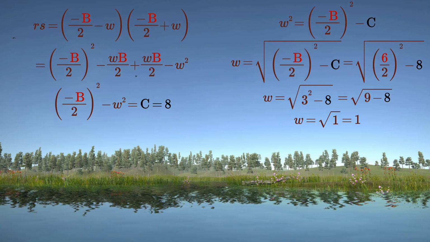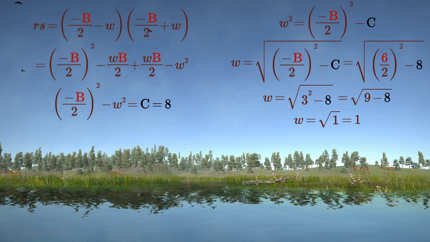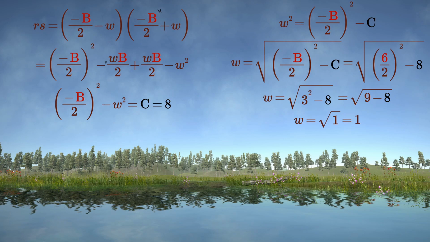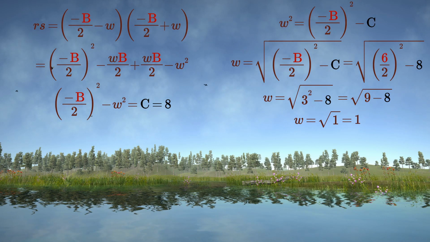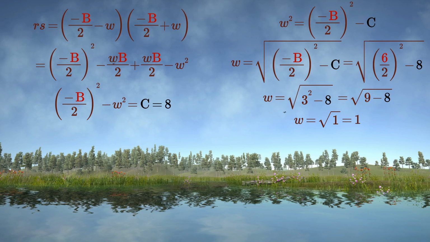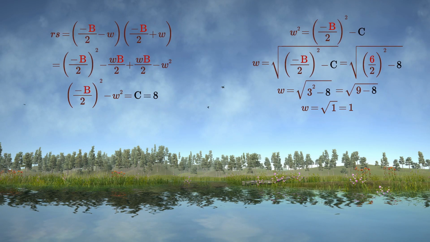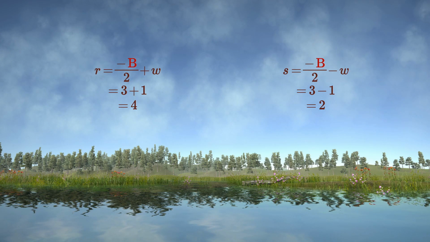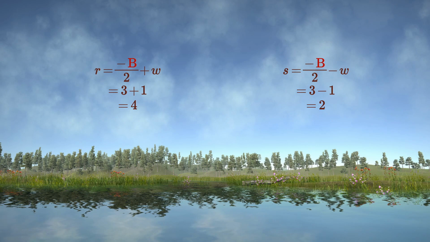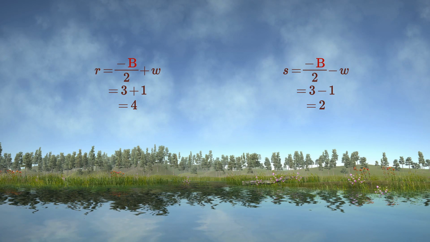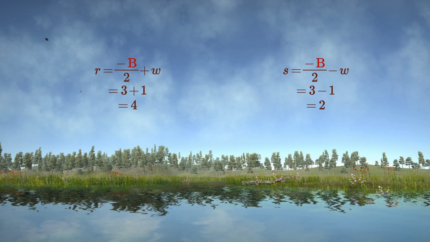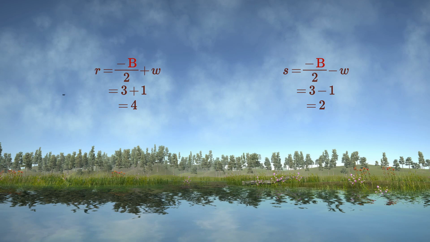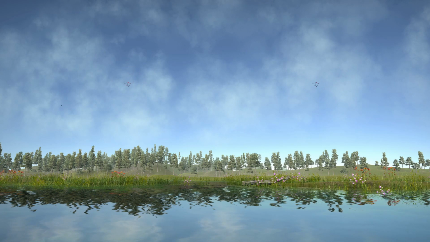In our example, c equals 8 and b equals minus 6, so the average, minus b over 2, equals 6 over 2 equals 3. The expression now becomes w equals the square root of 9 minus 8, or the square root of 1, which is 1. We now know that we need to add 1 and subtract 1 from the average to get to the two numbers. This gives us 3 plus 1 equals 4 and 3 minus 1 equals 2, which are the answers we obtained with the other methods. We therefore do not have to guess w, but can use the fact that their product should equal c to find an easy formula for w.